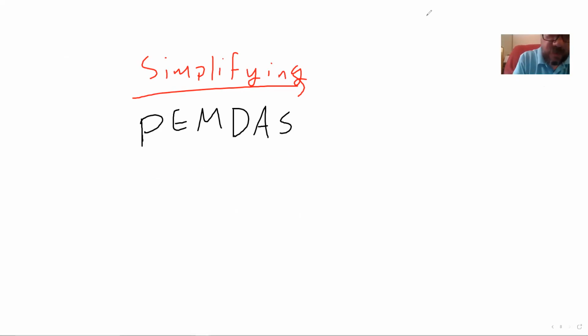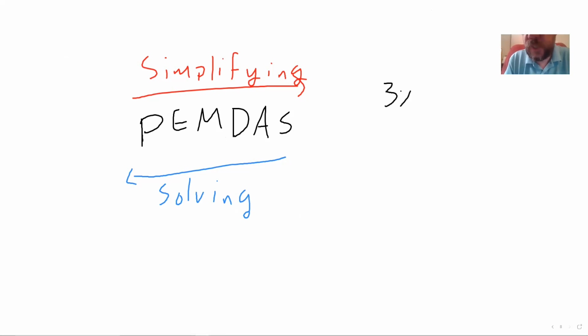On the other hand, when we are solving, we're actually going the other way, where we are peeling off one thing at a time to get back to just an x, usually, or some other variable, right? And so when we're simplifying, we do this order, but when we're solving, we actually have to undo the addition and subtraction first, then the multiplication and division second, and then the exponents and the parentheses. And let's do a really simple example of that to kind of cement that, right? So let's say I have 3x plus 6. I'm going to call that f of x.